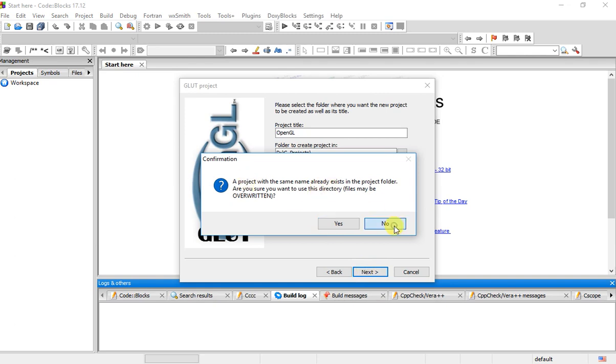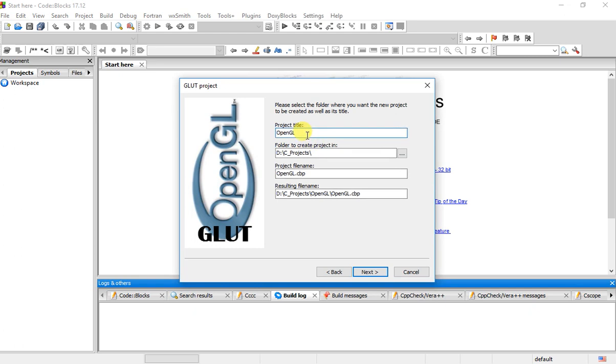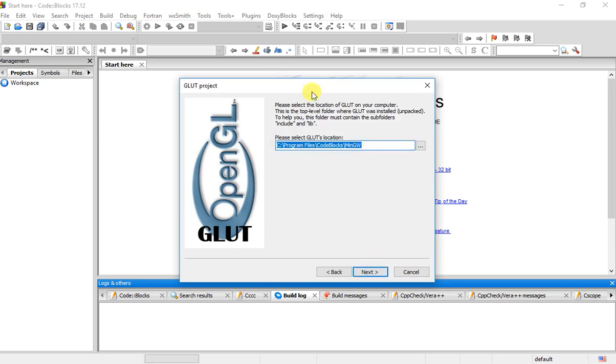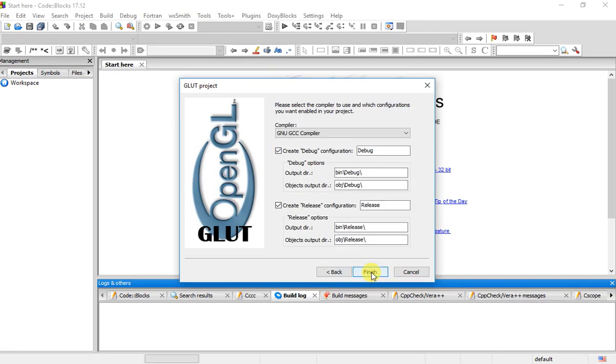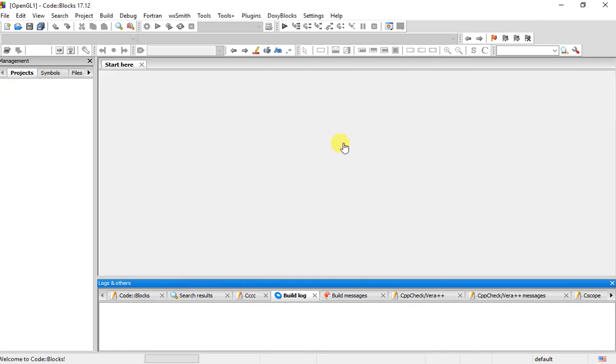You see a project with the same. Okay, so I have already a project with this same name. I can select as OpenGL1, you can say. So OpenGL1 and click on next. You see this time it is not giving me any kind of errors. So this will show you another screen with the same path as C program files CodeBlocks MinGW. Just click on next, and you see when this screen appears, it means that all the settings, all the files have been found by the compiler and there is no error. Just click on finish and the project will be loaded.